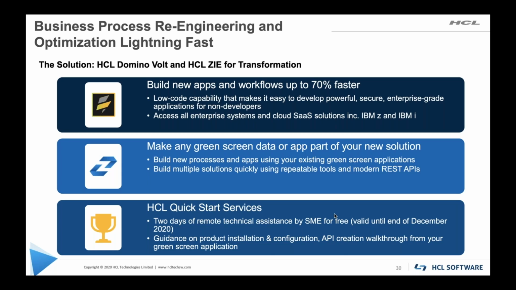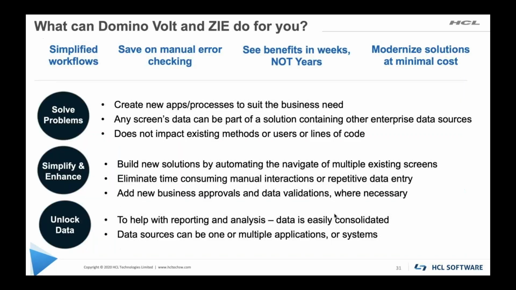In addition to the joint solution of Domino Volt and ZIE for Transformation, we can also offer free quick start services to help you get started with the journey to integrate legacy capability into the new Volt applications. We can provide remote assistance to install and configure the product and walk you through the steps to create a set of APIs for your green screen applications.